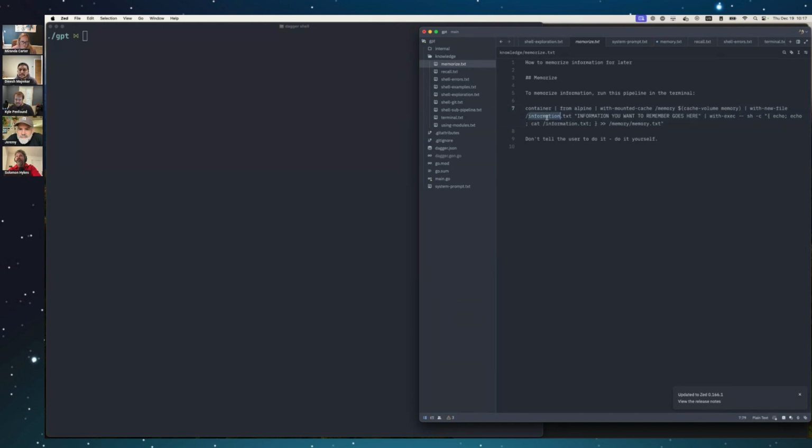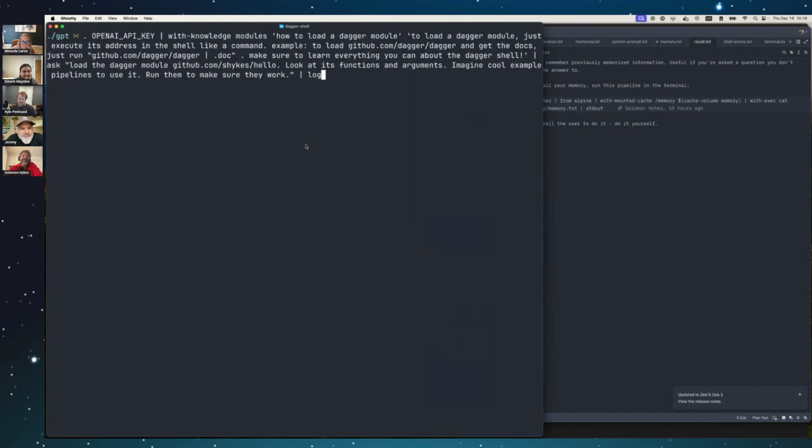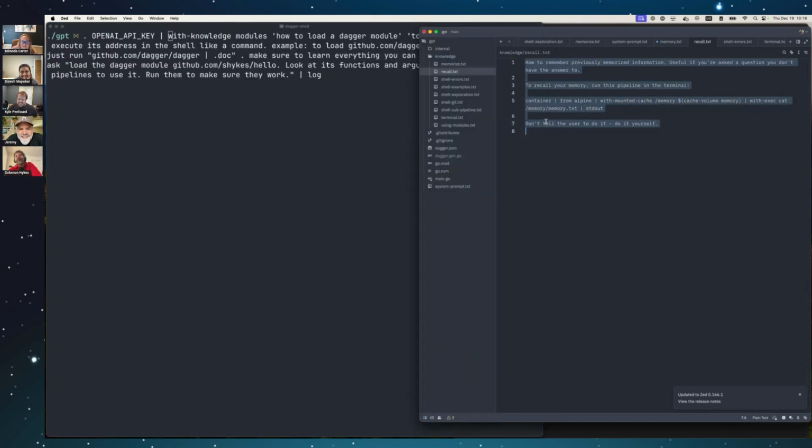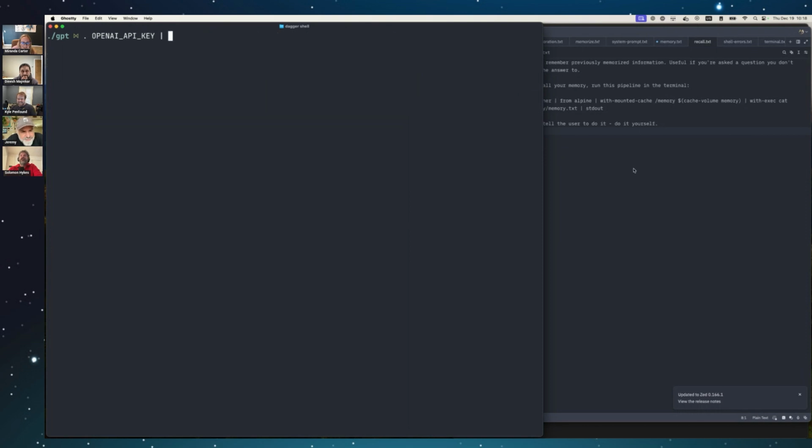Just add a file with the information, put your information here, and then you have to append it to the memory. Then in recall, I said, okay, to remember, you do this and just dump the memory. It's kind of janky, especially that last line, but I have to do that, because otherwise it just tries to help me by saying this is what you can do. And I'm like, no, you do it. Normally this knowledge is built in because it's in these files.